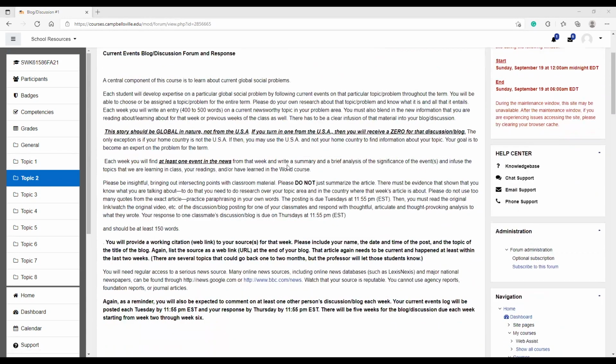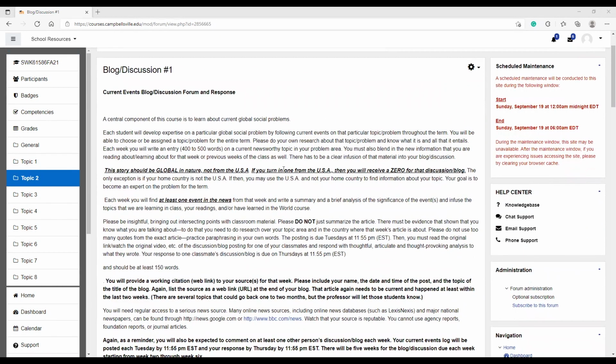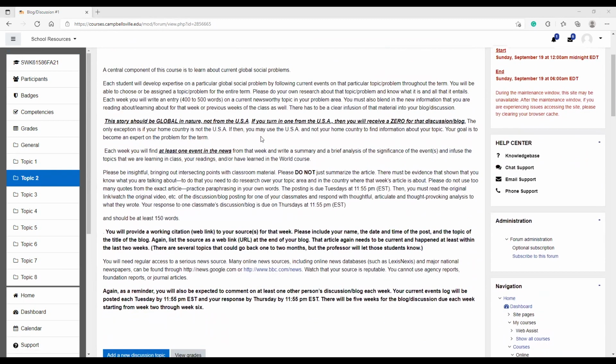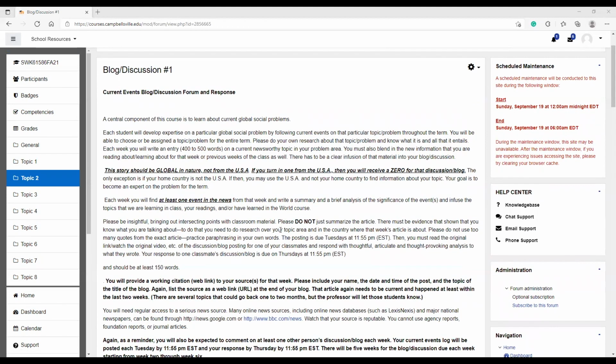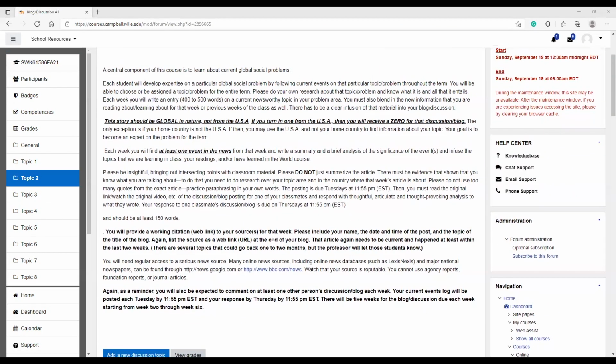Under a discussion, or some professors will call this a forum, I just want to quickly explain this because not every person has experience with an online forum. So really, an online forum takes the place of talking in class or having a big class discussion. Normally at the beginning of the week, your professor will post a writing prompt, and then you're going to be required to post a response to the question or the prompt.